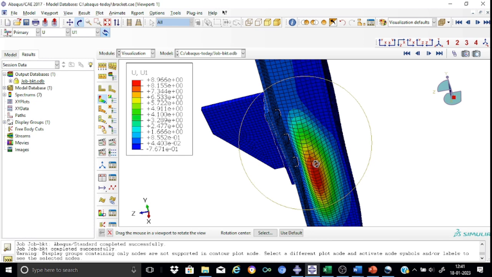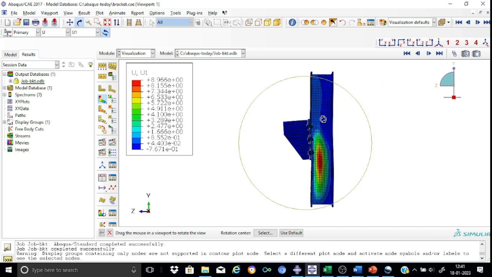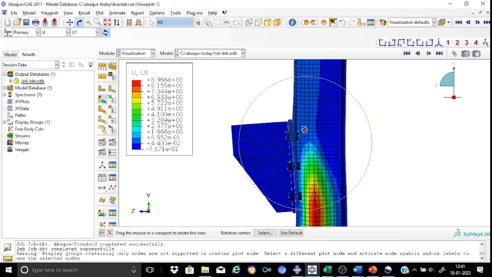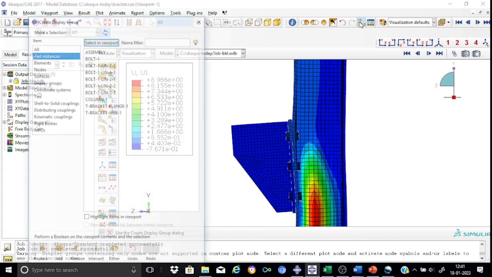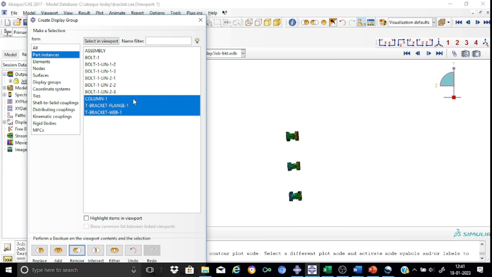Now, having seen this, let us go and investigate the forces in the bolts. That is also very important for us. Obviously, as far as this kind of arrangement is concerned, we expect that the bolt tension will be maximum in the top rows and it should be practically zero at the bottom one. So let us just start investigating the bolt forces. We shall go over here, and what we can do is remove all these elements which are not required. We want only the bolts.